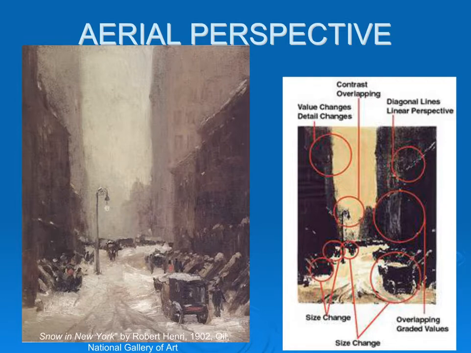That's aerial perspective. So we want to position things where things overlap, where the size matters, and also color will give us that aerial perspective. And so look at where the value changes, the detail, and the overlapping contrast, and then the size change throughout the piece, and then the graded value of color that changes. That's what gives us this look of aerial perspective.